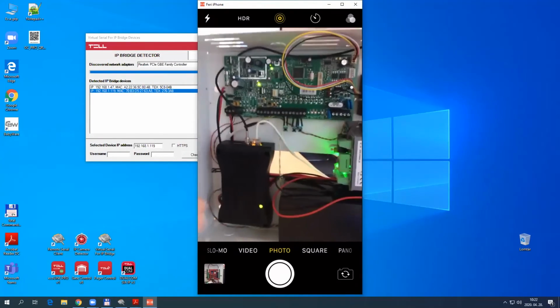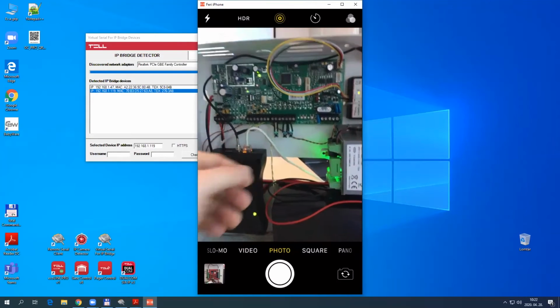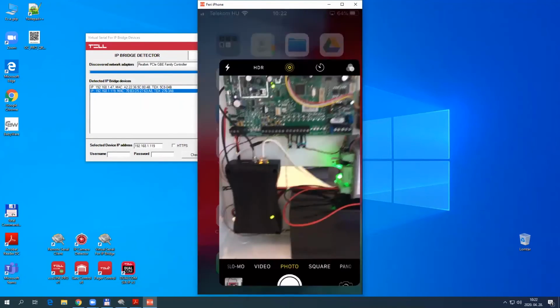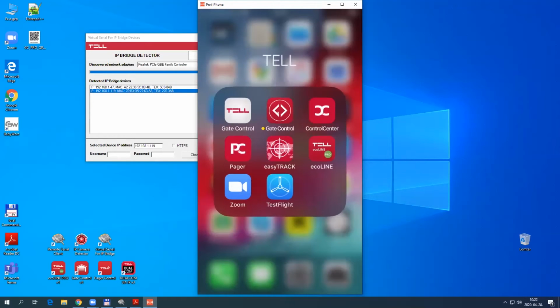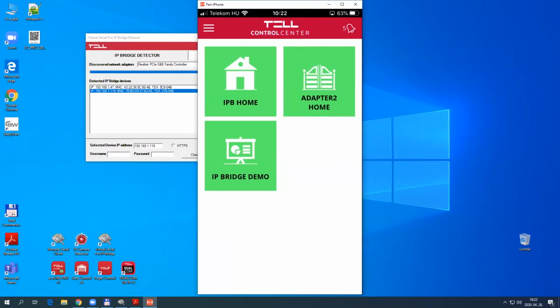Now, if we want to arm and disarm the system, we can do that, for example, from the mobile application, if we have connected one of the outputs of the device to one of the inputs on the alarm control panel, and programmed the given input for arming and disarming.